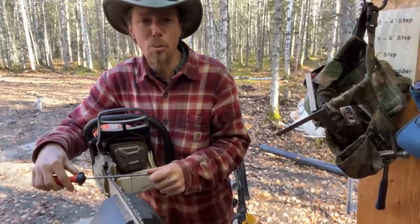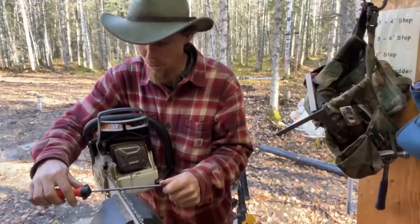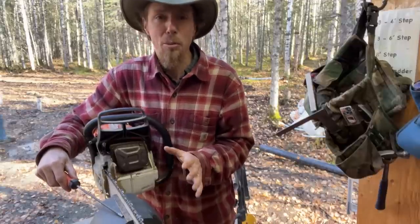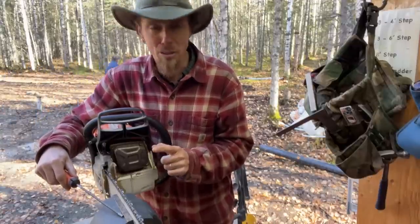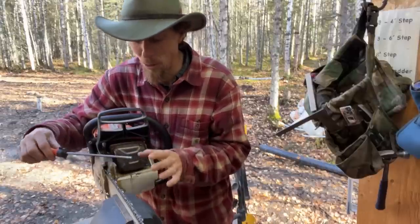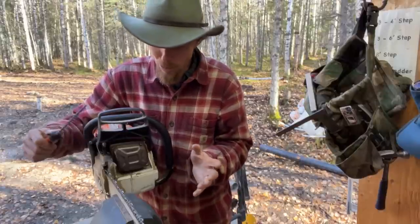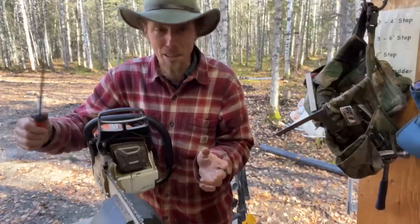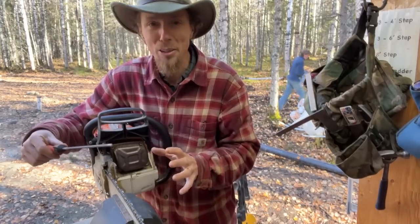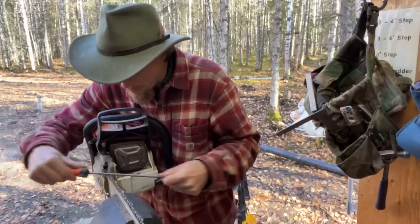So one really super important thing to keep in mind is when you're sawing with these logs, you have to keep your chainsaw extremely sharp. So I'm just getting ready to start on the window, so I'm filing my saw and making it as sharp as I possibly can. This is not a new chain. I like to usually put a new chain on if I do logs, but since I'm up here and I don't have the luxury of just getting a new chain whenever I want, I'm going to file this thing up super sharp, so it's ready for me.